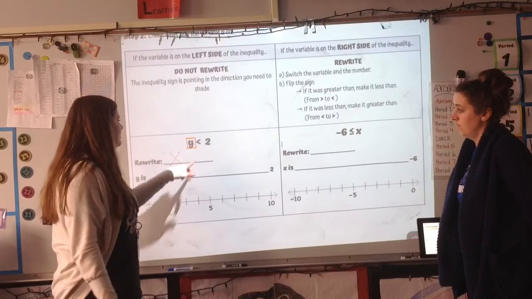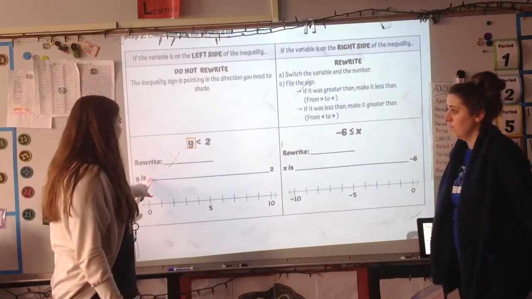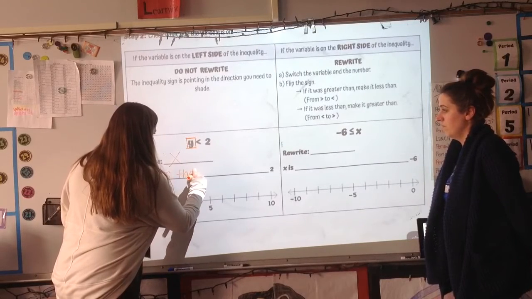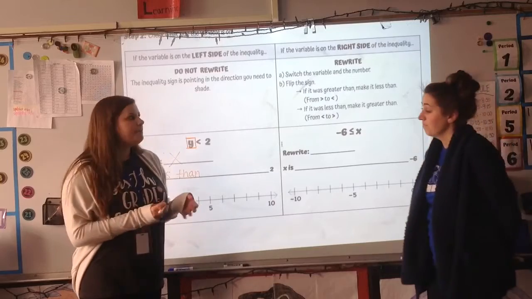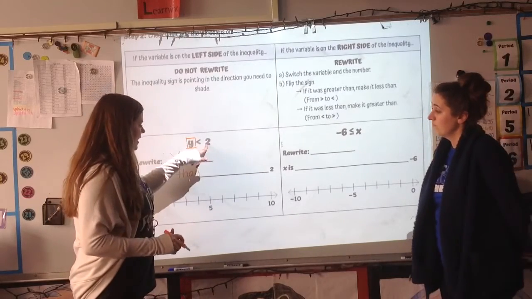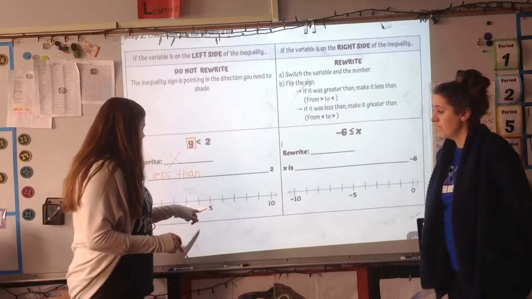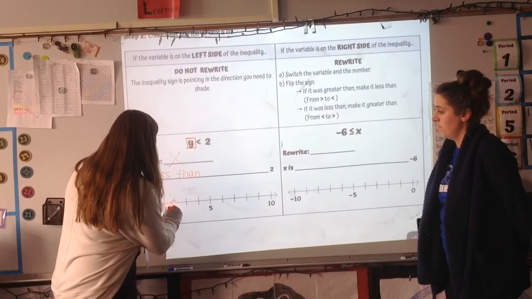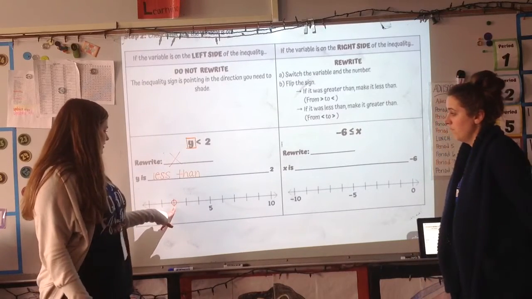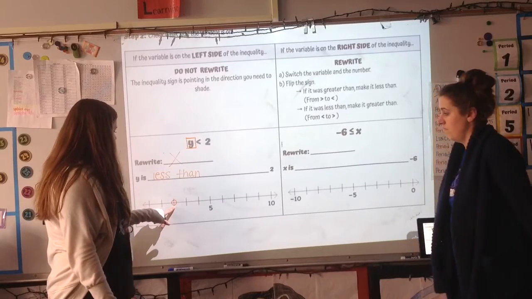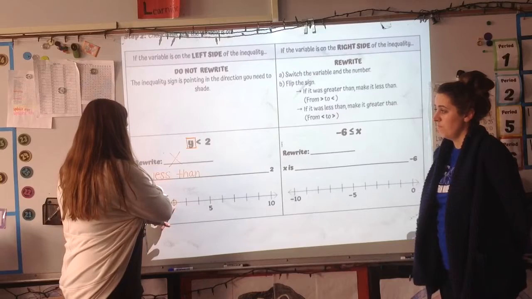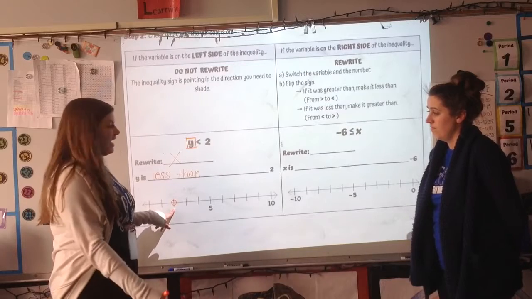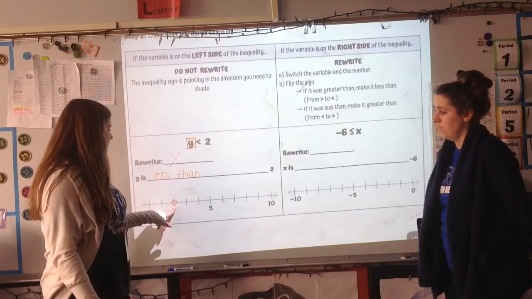Just to make sure we're practicing reading our symbols correctly, you're going to write this into a sentence. So y is less than 2. Your next step is similar to what Ms. Krippinger was saying. We're looking at that number and deciding where it is on the number line. In this case, I have 0 here, so 0, 1, 2, and this is where I would plot my point. This is a little bit different than just plotting a regular point because I have an open dot. Because this is y is less than 2 and not less than or equal to 2, my answer cannot be 2. It can only be numbers less than that. So I'm going to have an open dot.